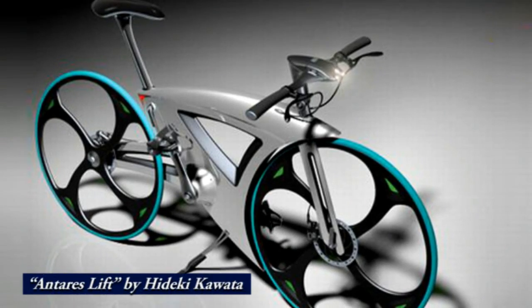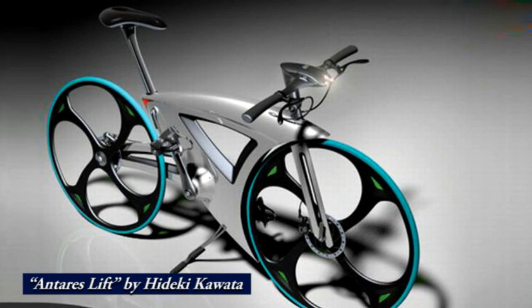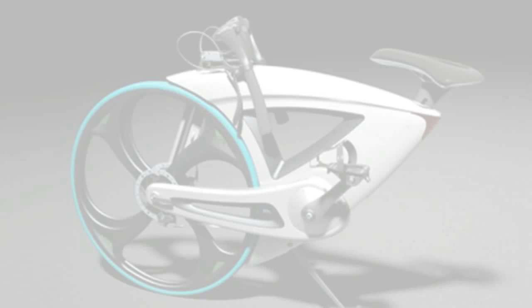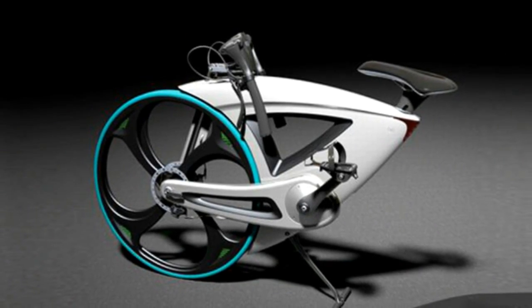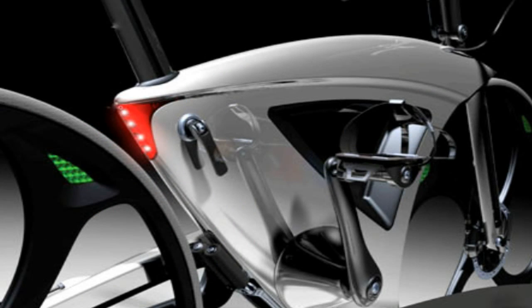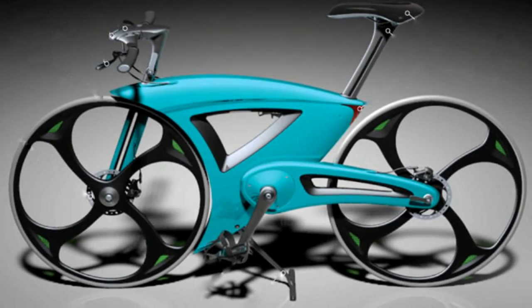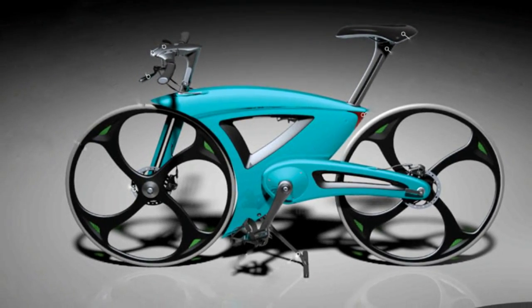Tears, designed by Hideki Kuwata, draws inspiration from a teardrop on an orchard leaf. It's a bendable bicycle that neatly enfolds the front stem, handlebars, seat and back wheel into a bike. To wrap it up in a compact size, all you have to do is raise the center latch up and roll the wheels together. The design presents a single speed drive with LED lights that complement the neat and sleek look of the bike.